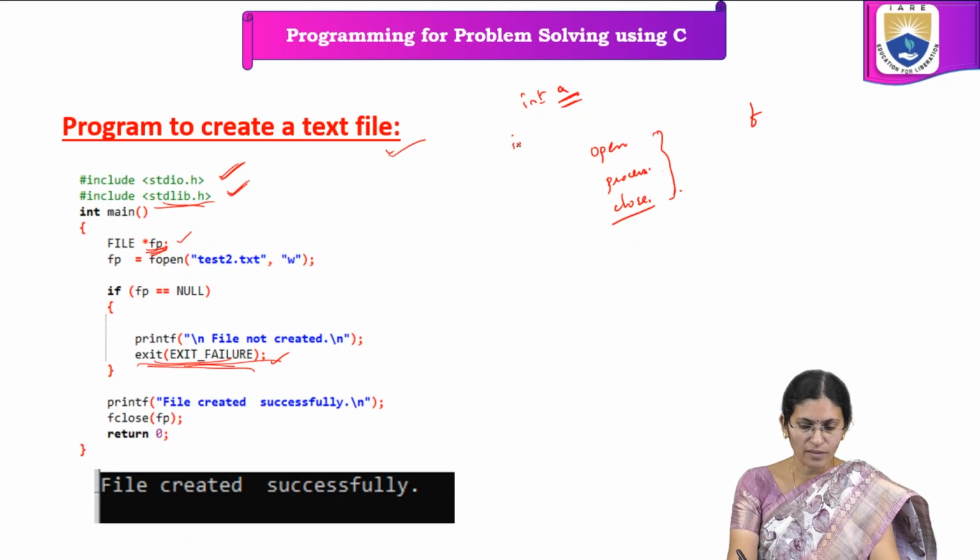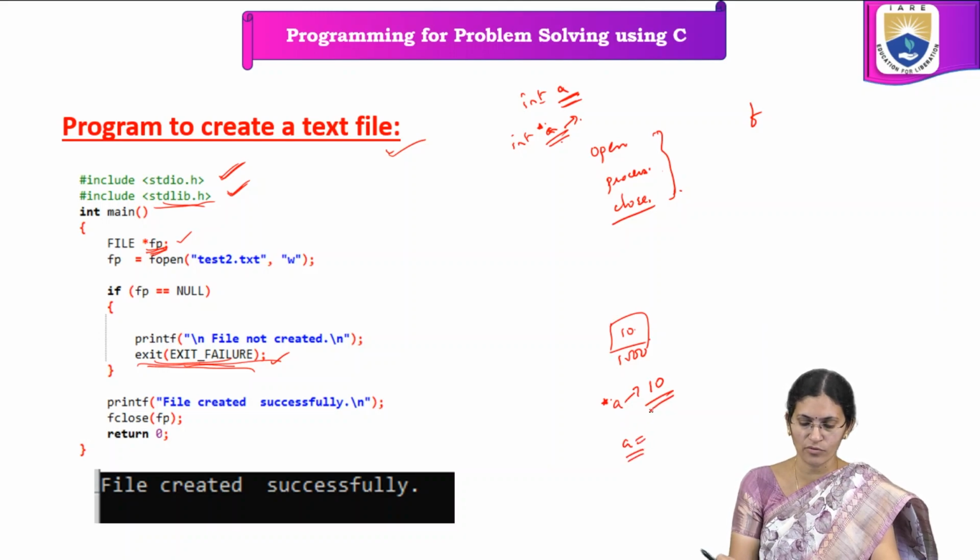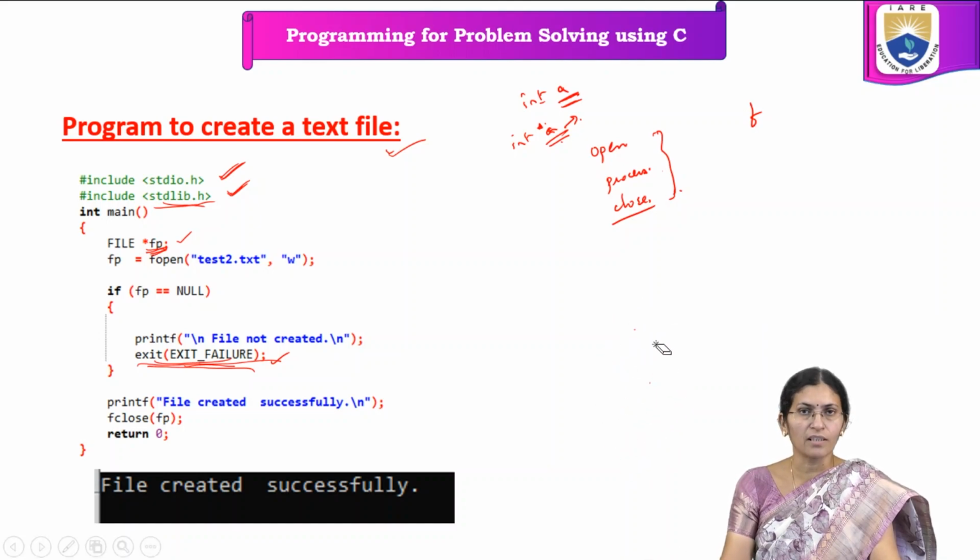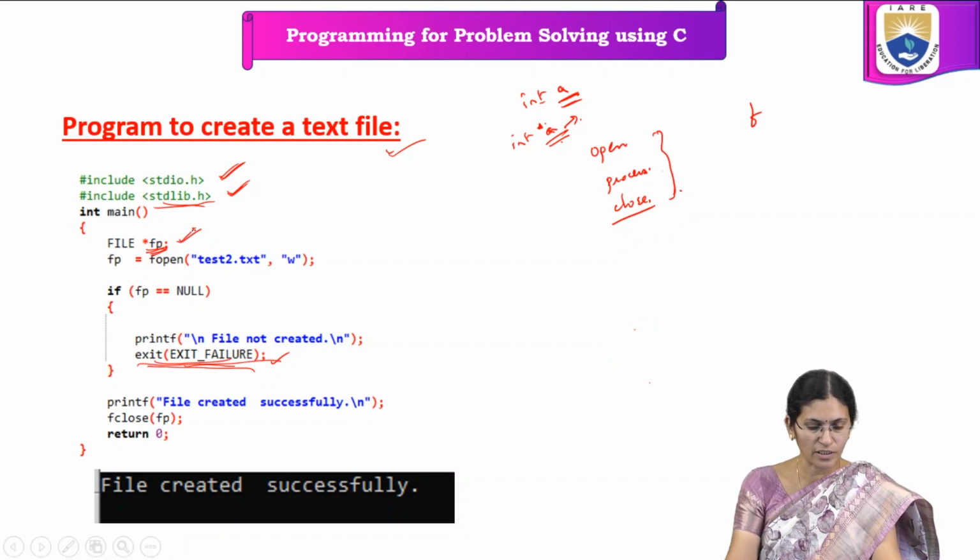For example, a pointer will contain the address of an integer value, so the value at that address, star a, will be equal to 10. In this way, we need to declare a file pointer first. The name of the file pointer is fp here, and it is of type FILE.